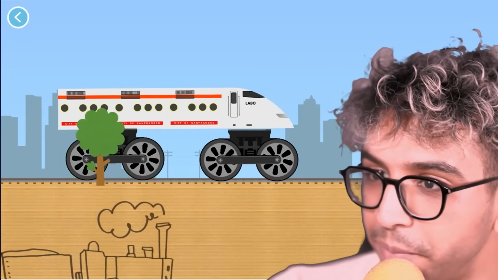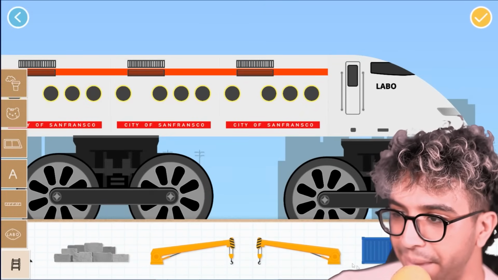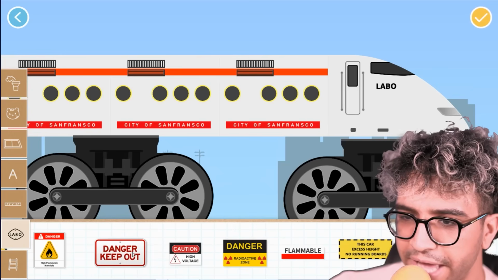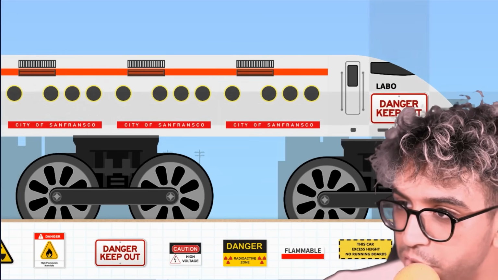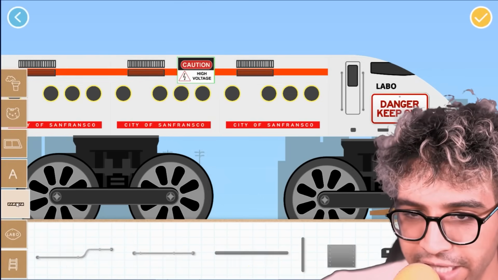All right, this is just the beginning. Now, the only thing we need to do is make it even more epic. Speed is the only thing that we care about. So let's get some signs over here. Say that this is very dangerous, because the more power we have. All right, high voltage. Yes, okay, this is looking good.